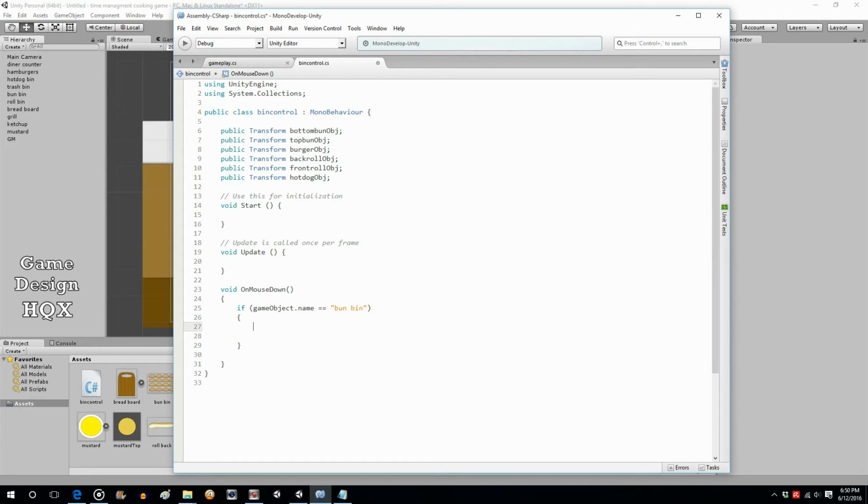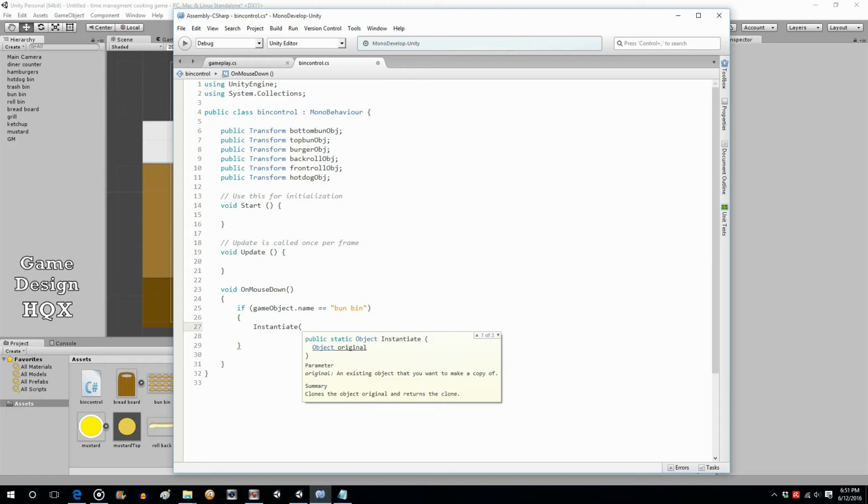So if gameObject.name equals bun bin, then what we want to do is instantiate 2 things, the bottom bun and the top bun. And this is really going to start to demonstrate why ordering layer is important, because since the prefab has the order in layer already set, it will automatically have these appear in the right order.